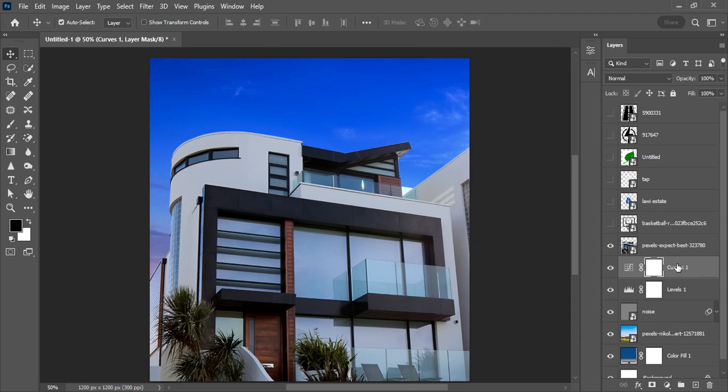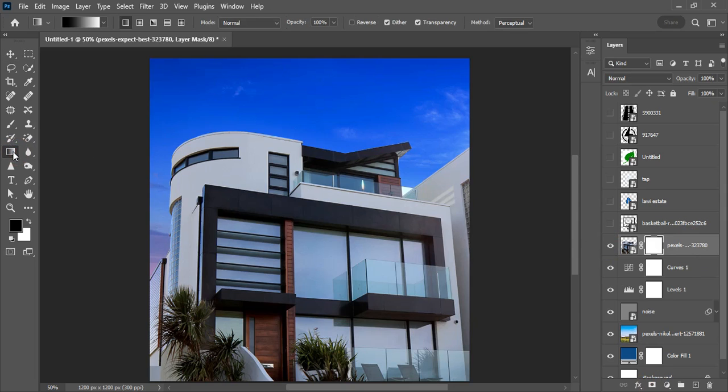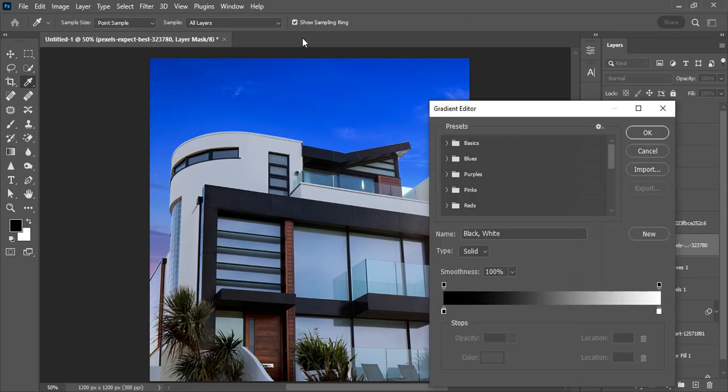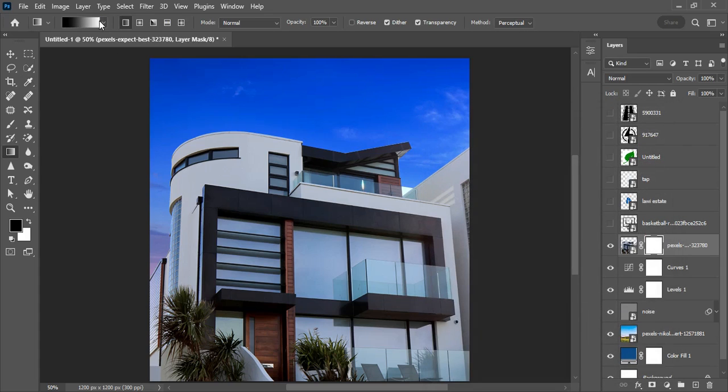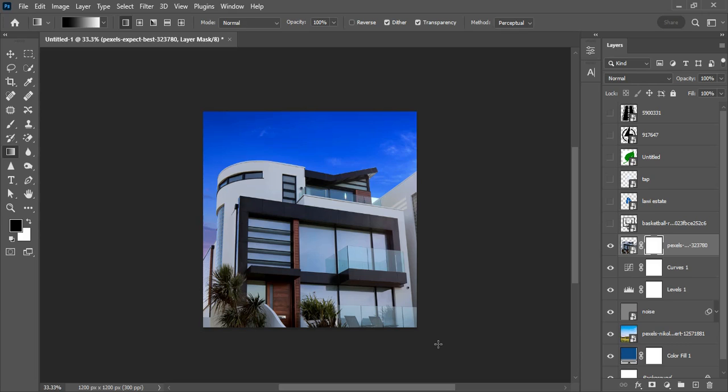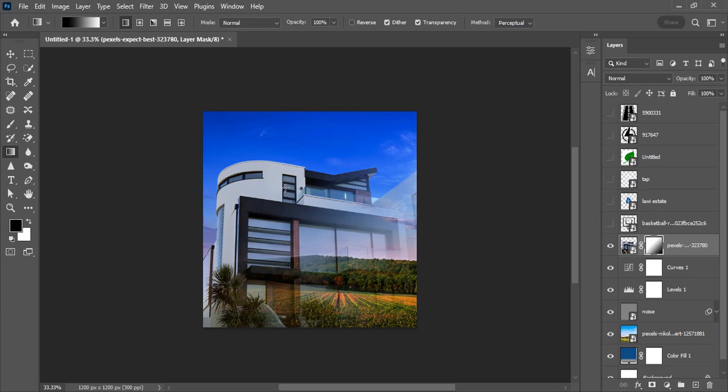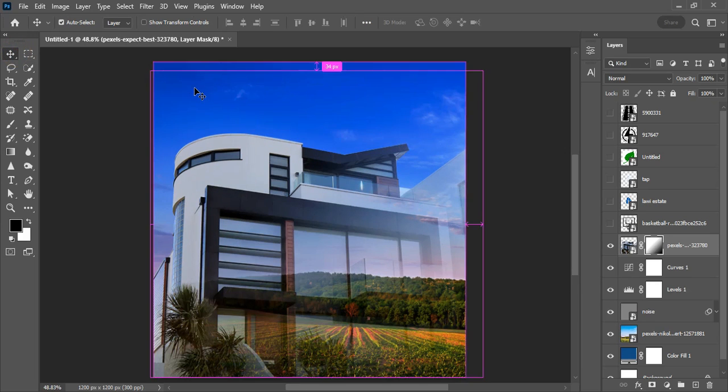Okay, that's for that. So come over here, add a vector mask to the house image over here. Pick your gradient tool at this end. Make sure you are working with the black and white gradient precisely. Under the basics you have the black and white, and this is set on linear. Come over here, Control minus, then left click and drag like this to apply this on the project. Okay, that's for that. After we are done with that, you notice this is not actually looking nice.